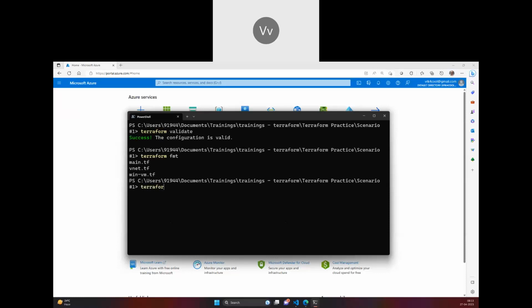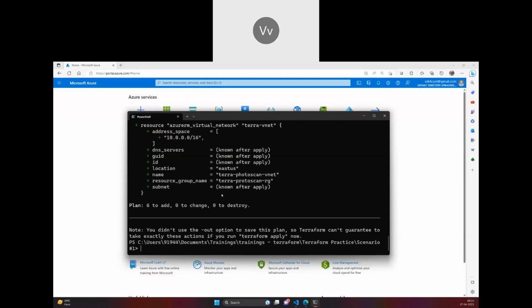And then I did Terraform... and... okay.